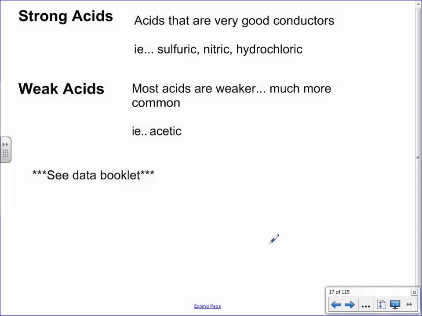There are actually stronger and weaker ones. So I just need to find a table here. If you guys have your data book, there's many more pages in here you need to be familiar with. Can you guys find page number 8 and 9? It's actually a vertical chart that looks like this. For right now, this is step 1. Okay, so don't freak out about how this chart works.